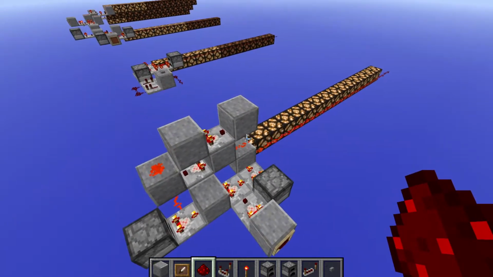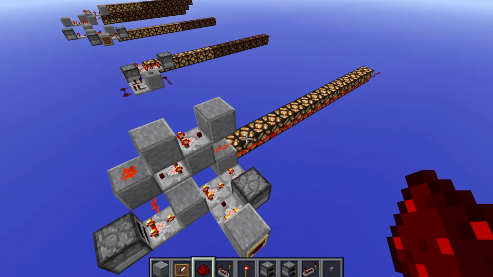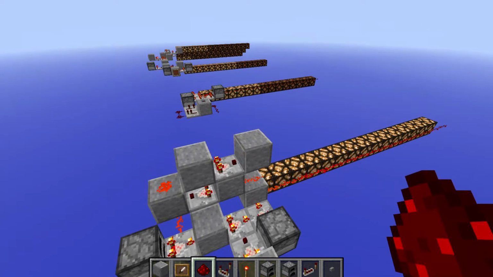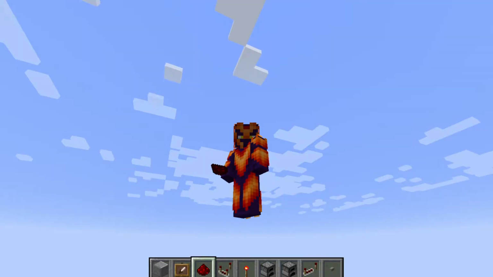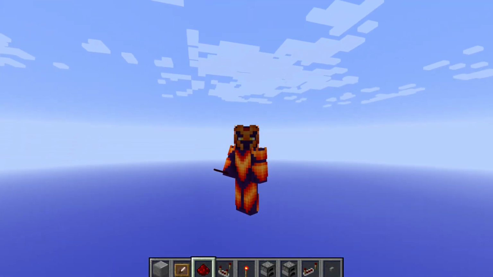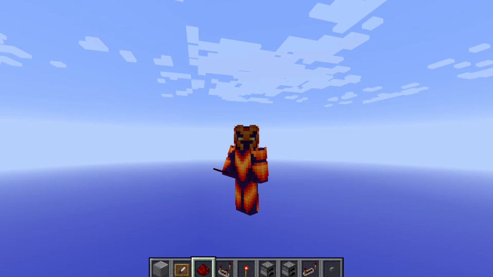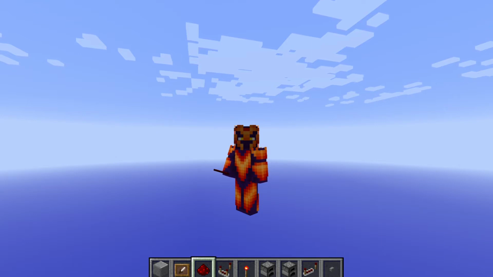So, I hope you found this very useful and helpful to be able to add with comparators. It's kind of something that is counterintuitive, but it works, and it's very powerful and very useful to be able to both add and subtract from these memory circuits, different numbers, different whatever you want to track, whatever you want to keep track of. And so hopefully that will help you invent brand new amazing redstone things.